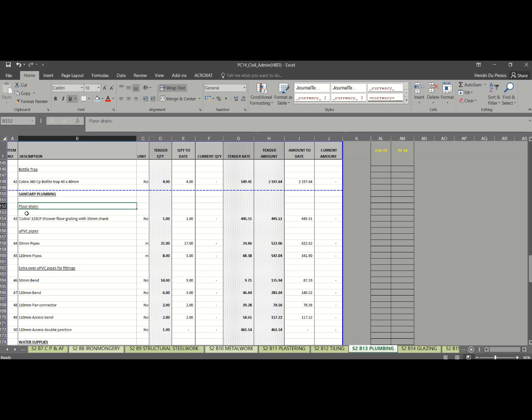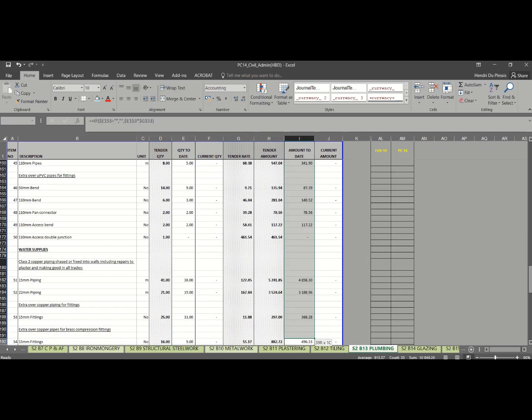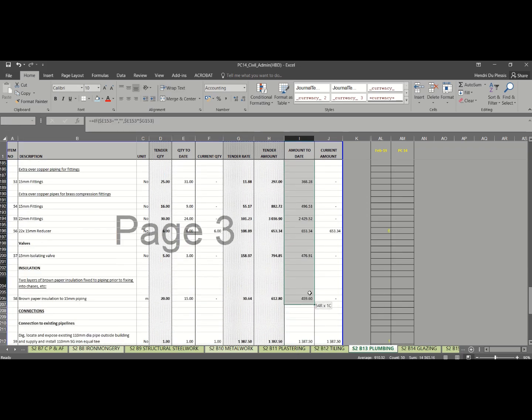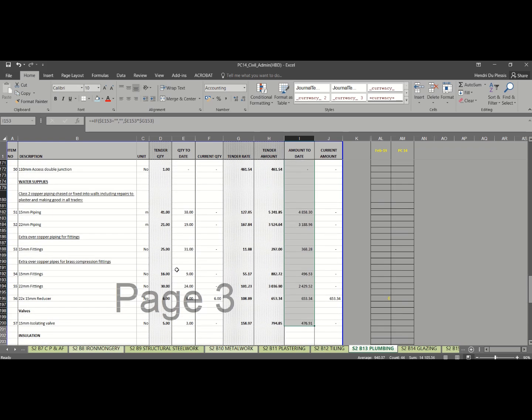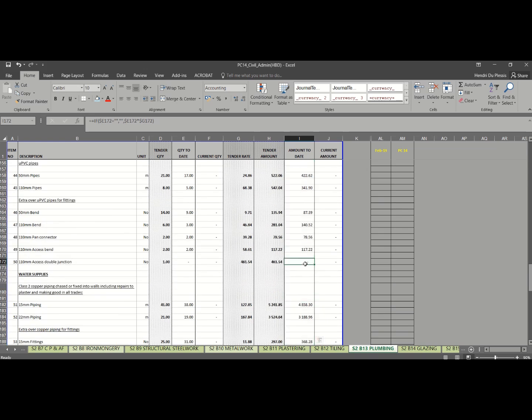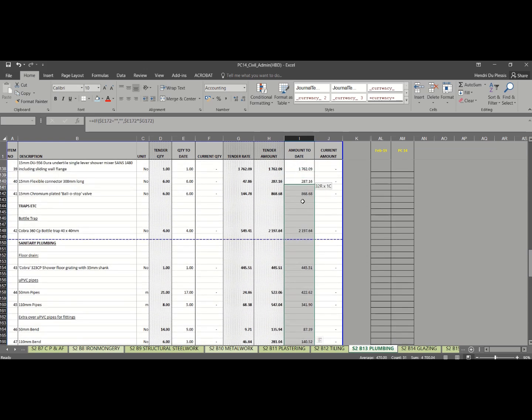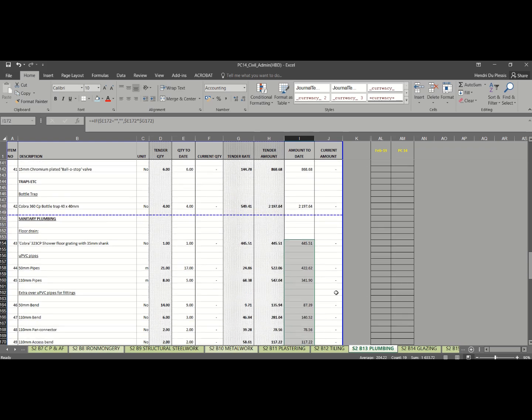So the short and long of this is to get a total cost of all of these items, your sanitary items. So let's just get all of these items added together. Okay, so these are all your valves, etc. No, I'm past the water supplies now already. Sanitary plumbing.